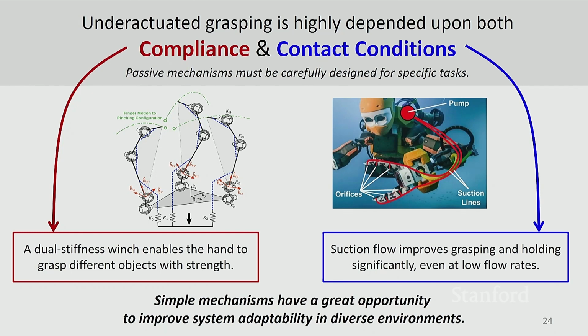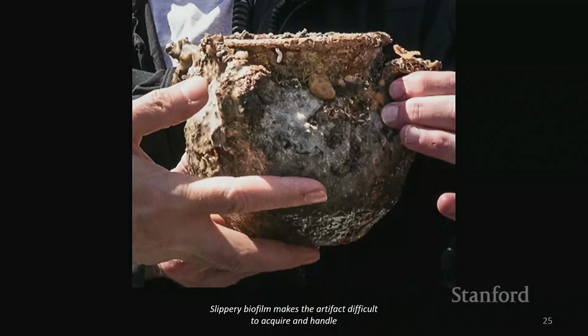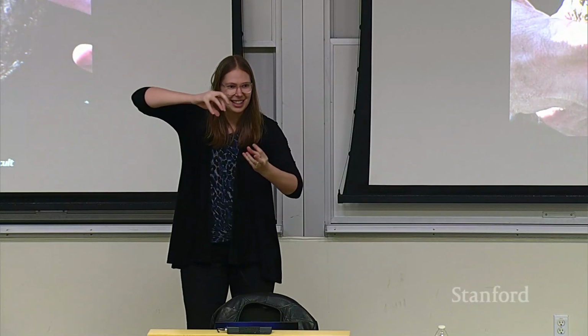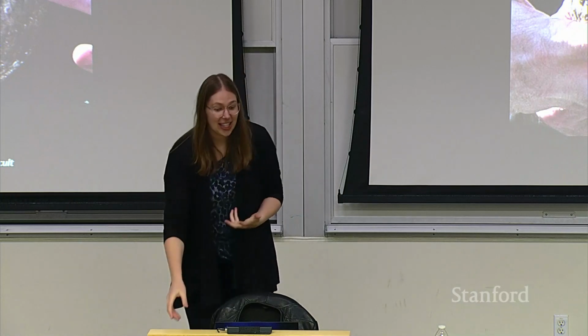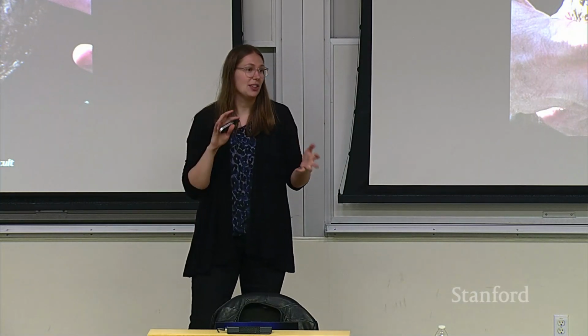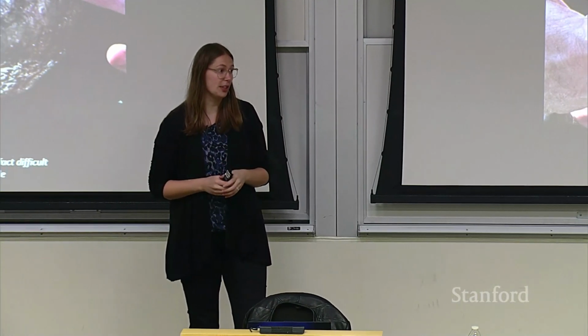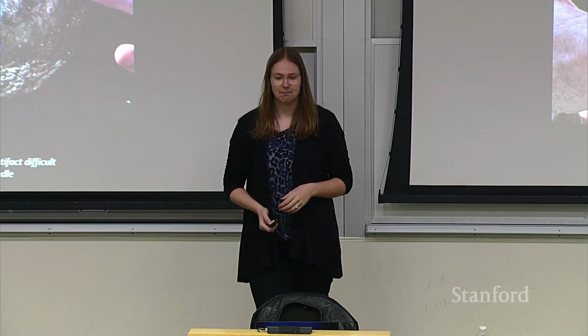So now I'm going to move on to contact conditions underwater. This is the object that we acquired from the shipwreck, and it's covered in this really thick, slimy biofilm. And you can almost see how it feels by the way that these people are holding onto it. Right? So they're kind of caging it from all different directions. So if this was really frictional, you'd probably just hold it like this. But because it's slippery, they're kind of doing this interesting grasp. And caging is a term for sort of geometrically constraining an object, even if you have no friction. So they're sort of approximating this.